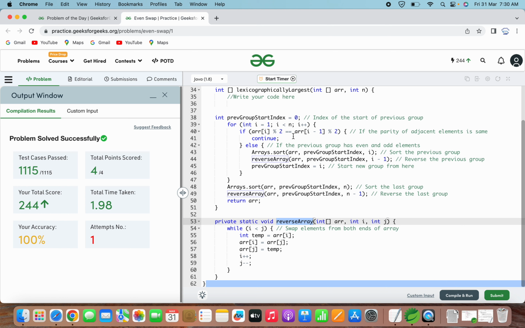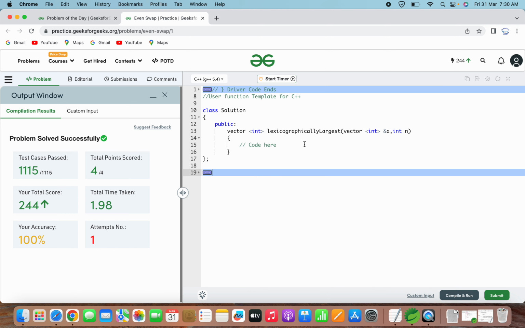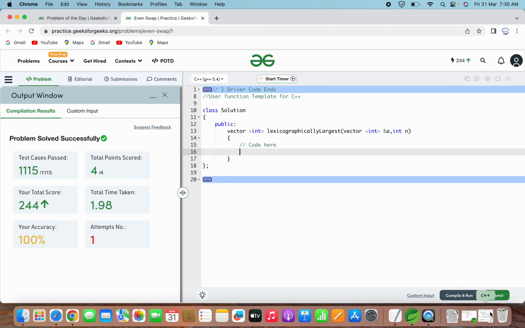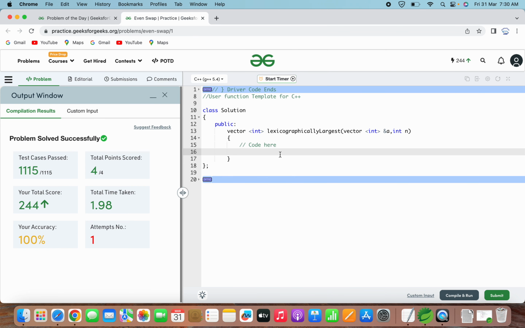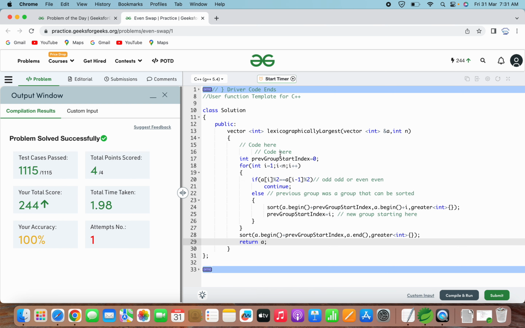Okay, so this was the solution in Java. I have prepared the corresponding solution in C++ as well. So now let's move to the C++ window. Here the entire logic will be the same, only the code will be the corresponding C++, where I have used inbuilt functions wherever they can be used. So again the logic is completely the same.